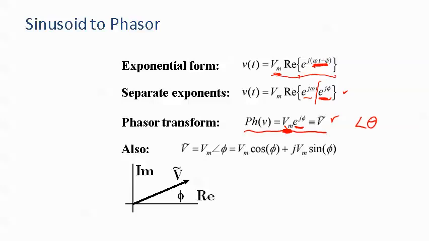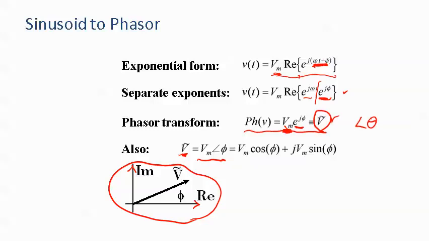Now, a common way to describe a phasor variable is to write a capital letter with a tilde on top. That's how many textbooks do this. Some use just boldface type to indicate a phasor as if it were a vector, but we'll use this notation for now. So capital V with a tilde indicates a phasor variable. To express it more mathematically, it's got a magnitude of V sub m at an angle of phi, and that can be radians or degrees. Here's a picture of it on the complex plane. Imaginary axis vertical, real axis horizontal, and there's our phasor.